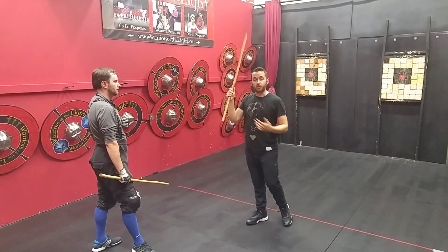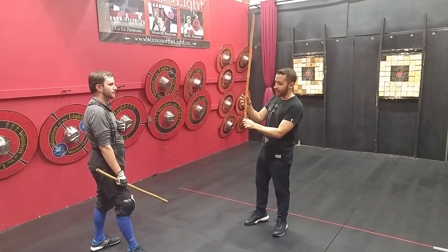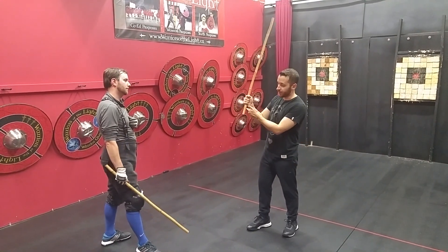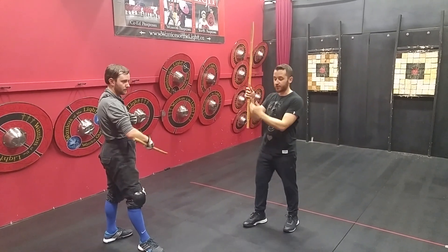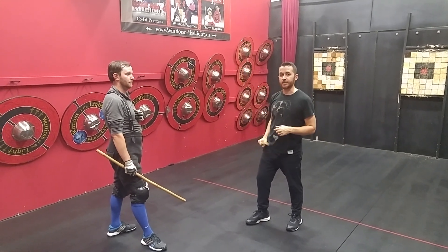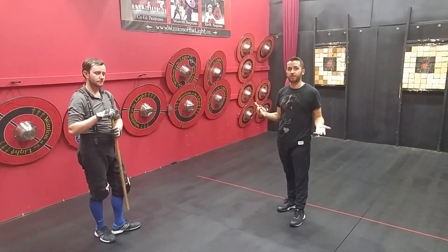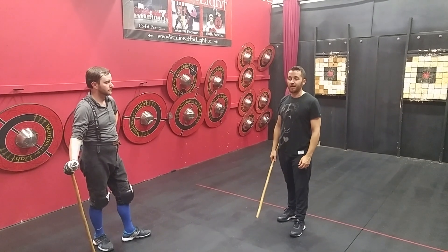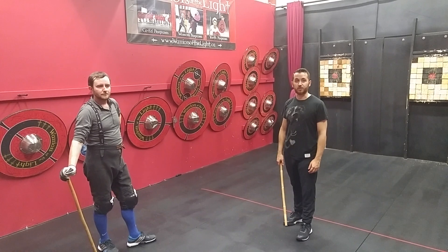That's mostly why we don't hook this way. As you will see in other systems, a smaller portion of the stick is used to grab — if the opponent gets out, he gets out and we start again. Here, if he gets too far, that's dangerous for me. So usually I'm not going to use my barra in this way. That was a small video on one of the aspects of Irish stick fighting that I think are the most interesting. I hope you liked it and I'll be making some other small videos in the future. Thank you.